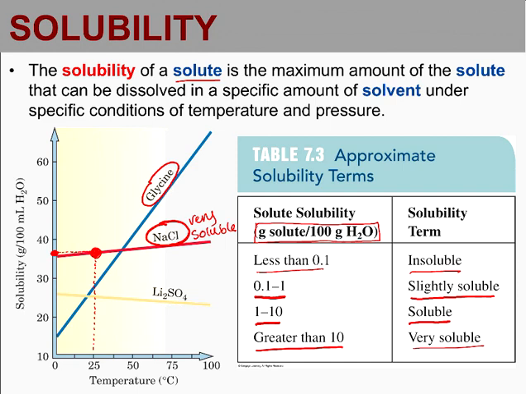And this makes sense too if we think about sugar and tea. Let's say that you're making some iced tea and it's cold and you add some sugar to it. It's really hard to dissolve sugar in iced tea. But if the tea is hot, it's really easy to dissolve sugar. So again, that's a temperature dependence. Sugar dissolves better at higher temperatures, or more sugar dissolves at higher temperatures.